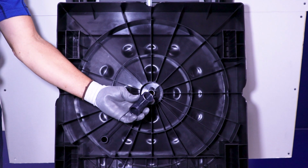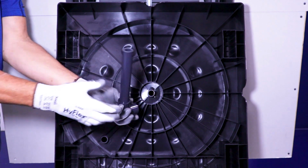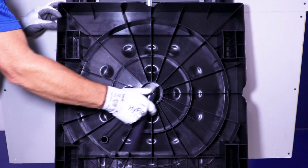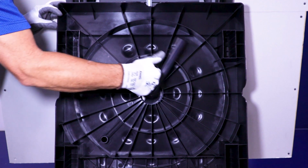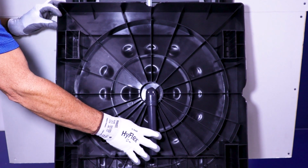Install the included primary drain elbow. The threaded side connects to the platform and the slip side connects to the drain tube. Tighten the drain tube assembly to the center primary drain. Final position should have the drain tube pointing directly towards the rear of the platform.